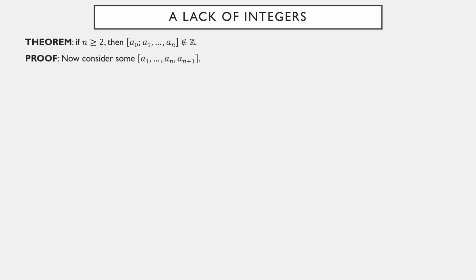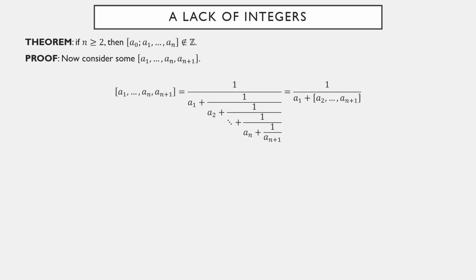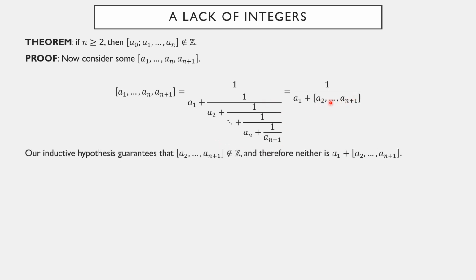So let's consider an expansion of length n plus 1, having inductively assumed that an expansion that ends at the index n can't be an integer. So what we have here, if I go from a1 to index n plus 1, here's our lengthy way of writing it as a continued fraction, but observe, this is 1 over a1 plus, and now what's this fraction right here? That's just 1 over a2 plus 1 over a3 all the way to that. This is now a length n expansion.